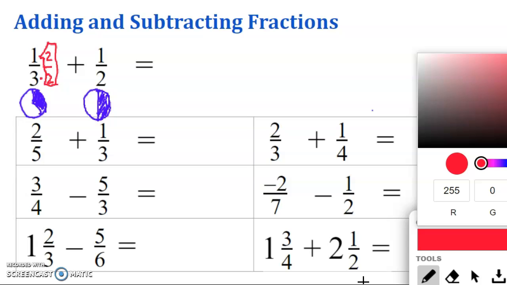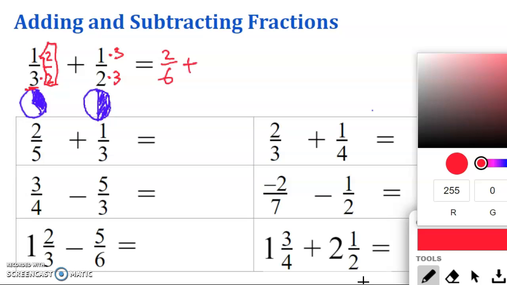And for the second number, instead of multiplying by 2 over 2, which is just going to get me 2 over 4, I need to multiply by 3 here. So this time I'm multiplying the bottom number by 3. That means I need to multiply the top number by 3 too. And this is how you get equivalent fractions. 1/3 is equivalent to 1 times 2 is 2, and 3 times 2 is 6. So 1/3 is equivalent to 2/6.